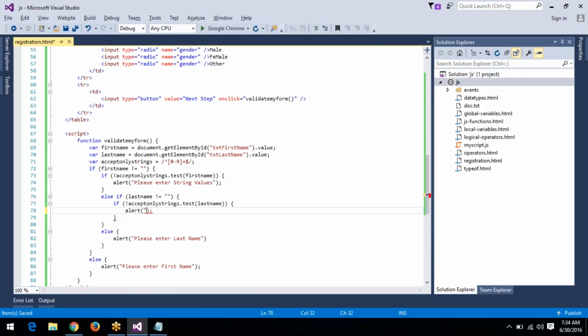Alert: please enter only string values. Last name also the same, accept only string values.